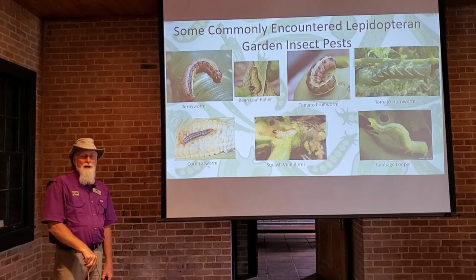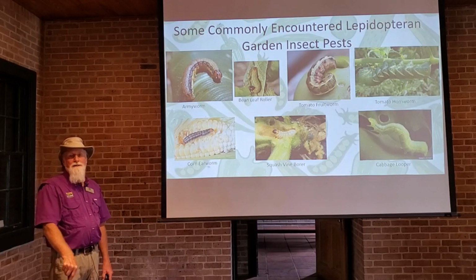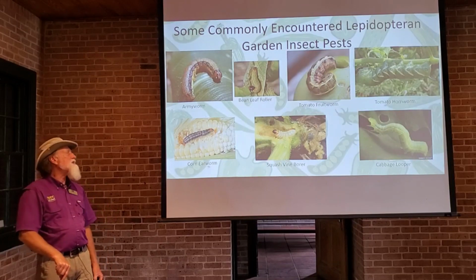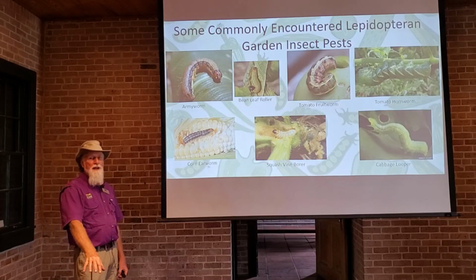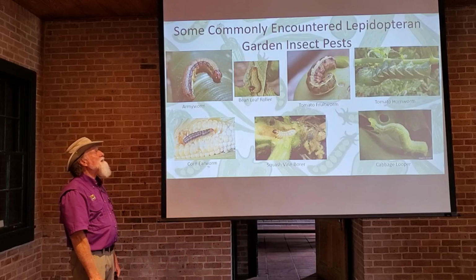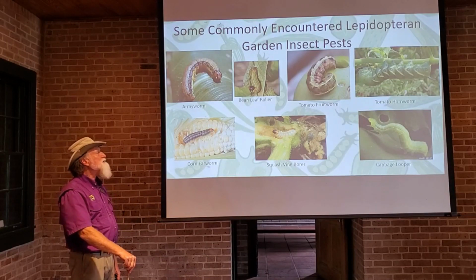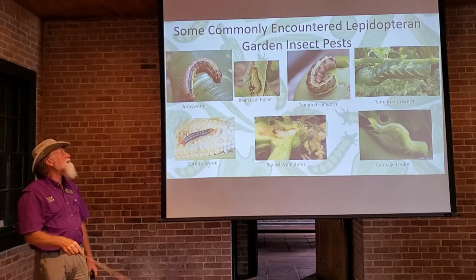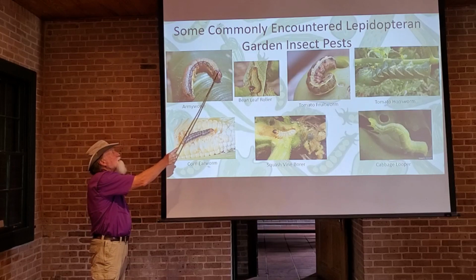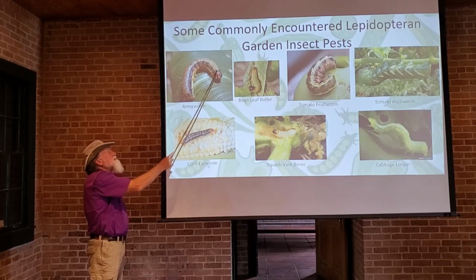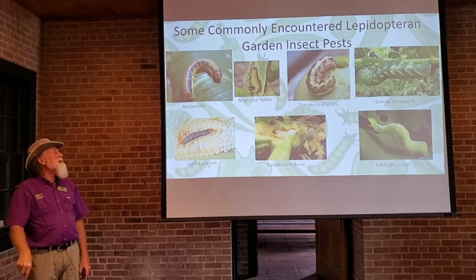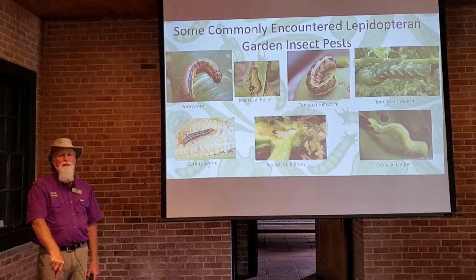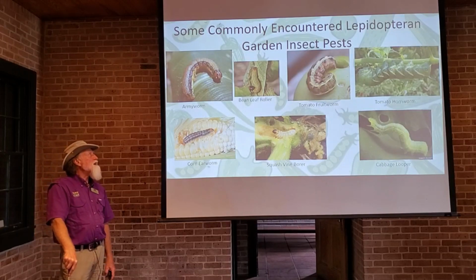These are the caterpillars of some of our more lovely visitors to the garden, butterflies and moths. Butterflies and moths, on the one hand, are great pollinators, but on the other hand, their caterpillars are extremely destructive garden pests. The armyworm is one that a lot of people encounter every year. A lot of times the caterpillar can be distinguished by this V-shaped appearance on its head. Armyworms get their name because they move like an army, destroying as they go. They are usually in large numbers.